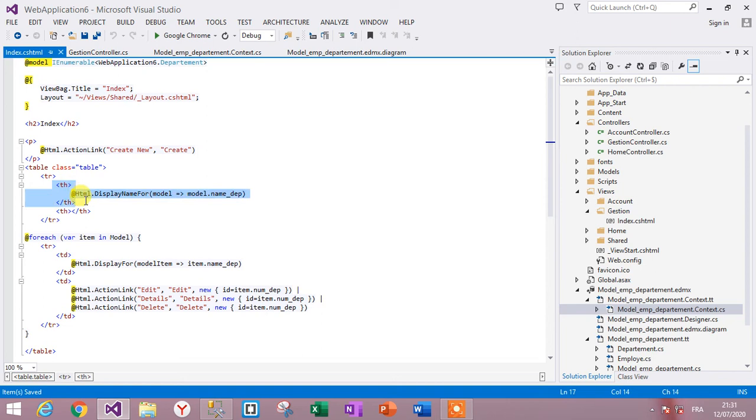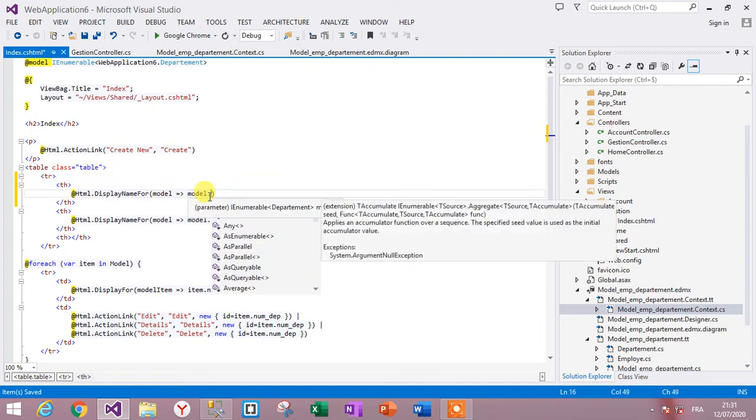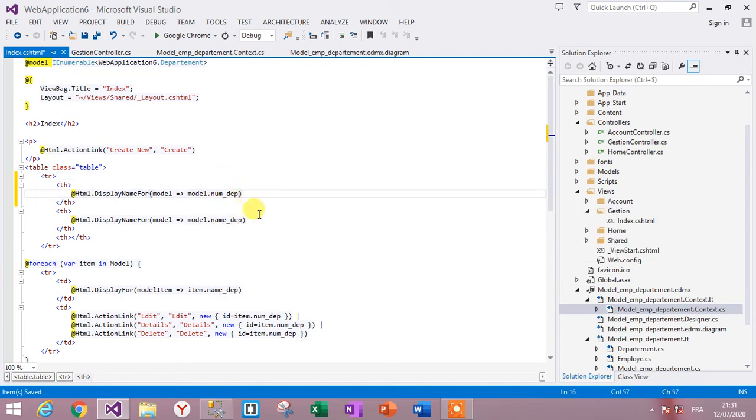We can add the department number. Voilà, Ctrl+C, Ctrl+V, and model dot name department, name dep. Notice name dep.